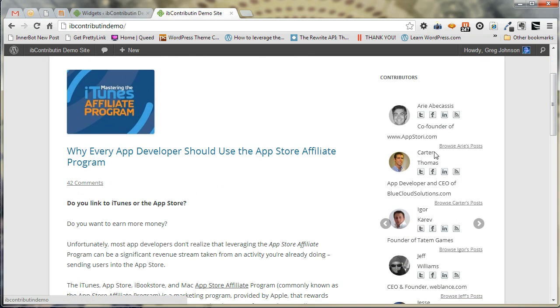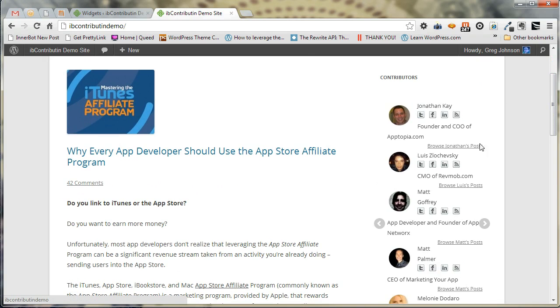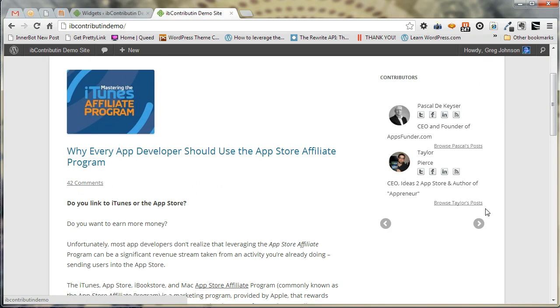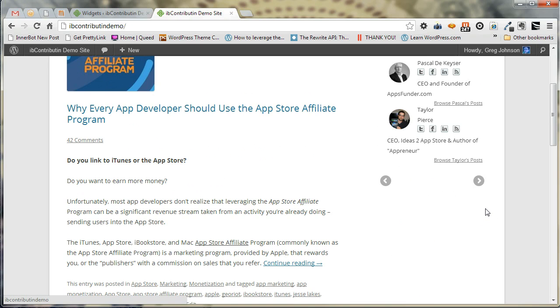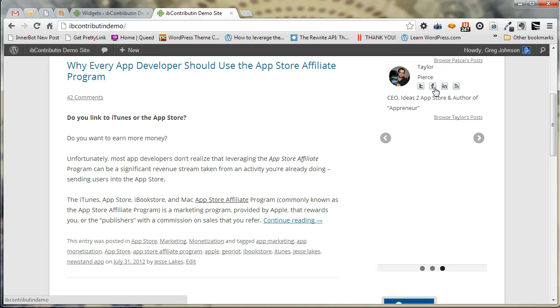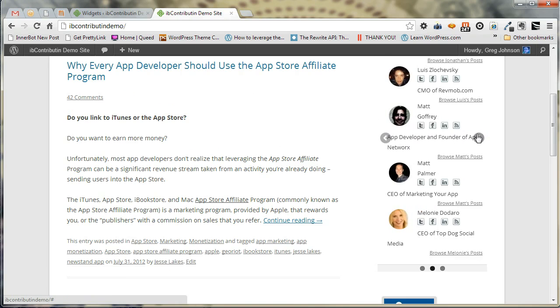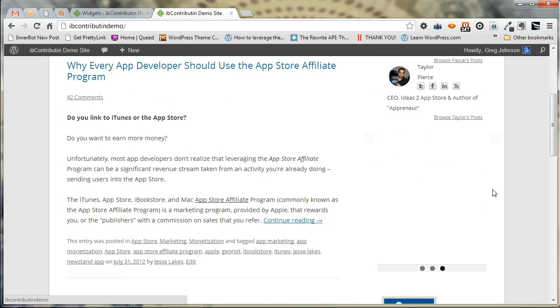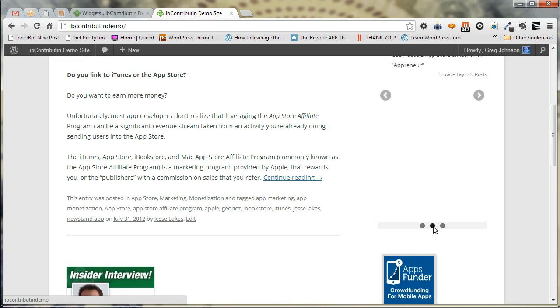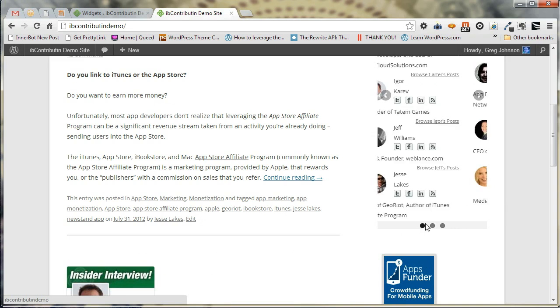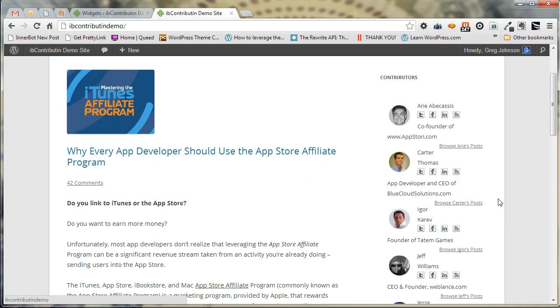This sidebar is actually a little narrow, but as you can see when you mouse over it, you get the clean navigation controls that pretty much everyone will understand. Those are from the Flex Slider plugin. And you have the widgets to click on depending on who you're viewing, to view their website, their Facebook profile, their LinkedIn profile, etc. And down here at the bottom we have some additional slide navigation so that you can jump to a specific page for each set of 5 contributors.